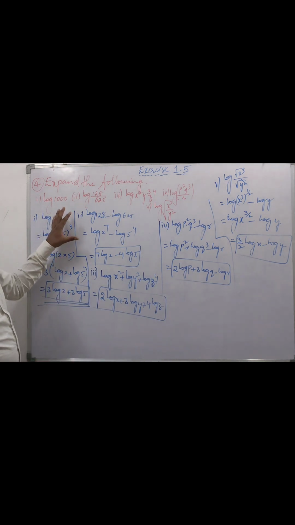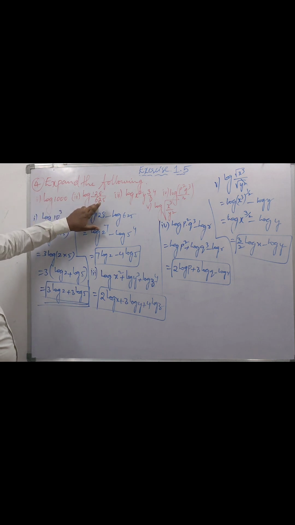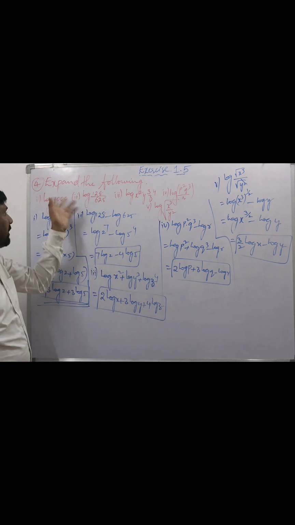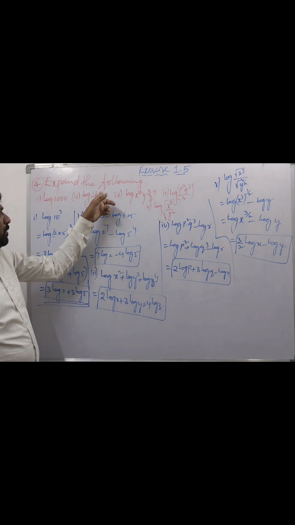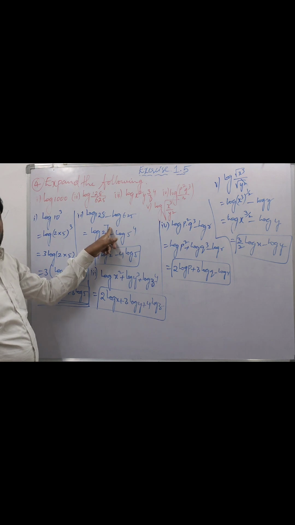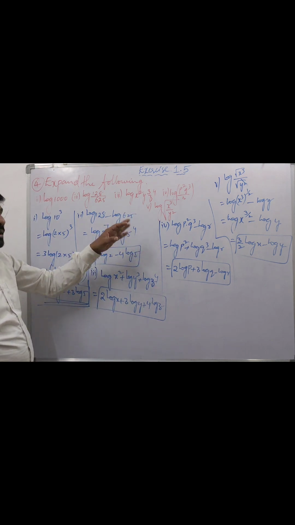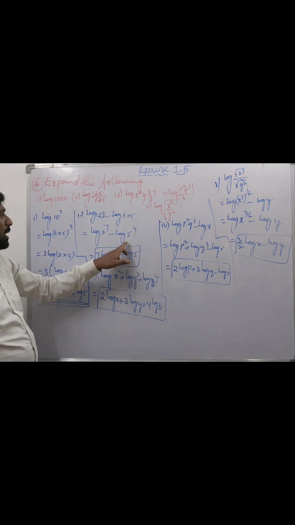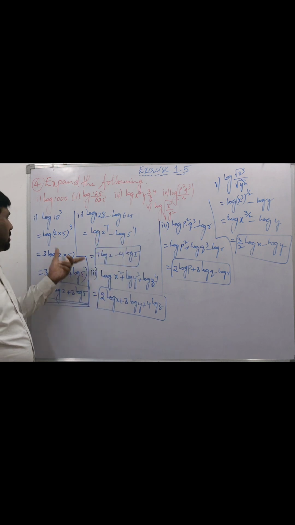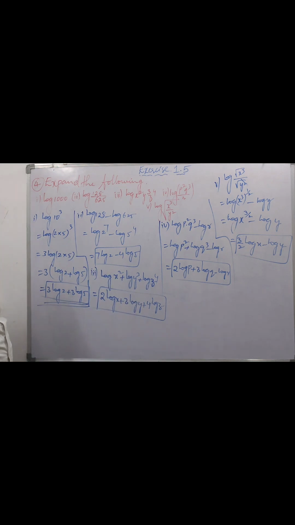I hope you people have understood, right? Simple, nothing I have done. In the first two problems you have to do the prime factorization of the given numbers. See, because I knew it, 128 prime factorization is 2 power 7. If you do not know, you do 128 prime factorization separately, then you write it in exponential form, then you will get this. 625 also, if you write in exponential form, you will get 5 power 4. Clear? So I have applied the first law, second law and third law only in all these three. Clear? Right. This is about the fourth problem.